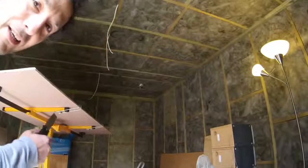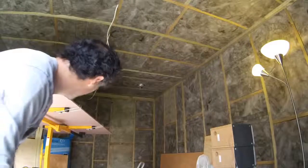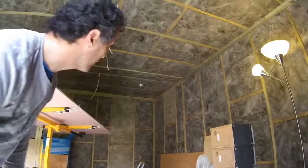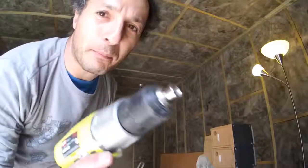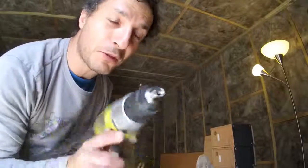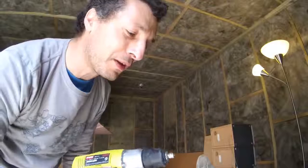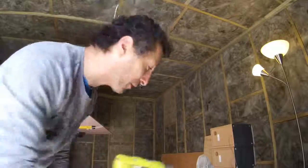the wall behind me is already ready to go. That's up on the lift, and I'm just gonna put the glue and see if I can screw it in. I had to buy a special tip at the end of the drill for this special drywall, so it doesn't push all the way in, so it will actually stop it from breaking the, I guess, the paper. See how it goes.